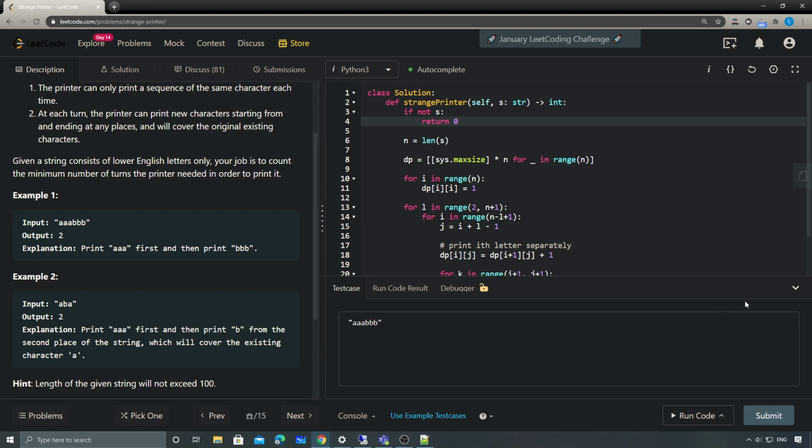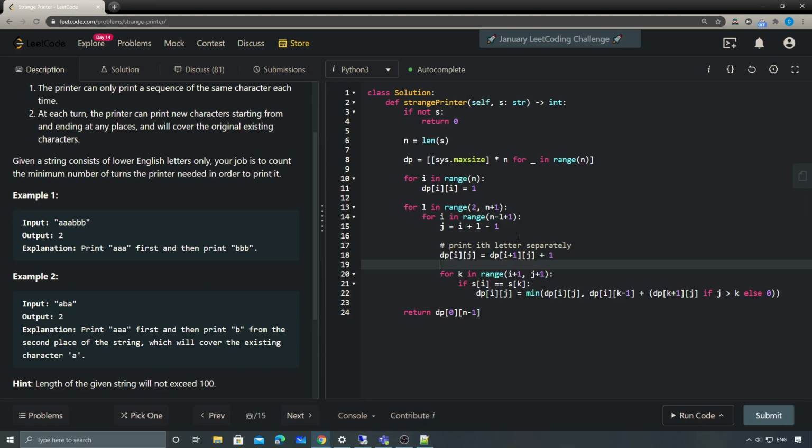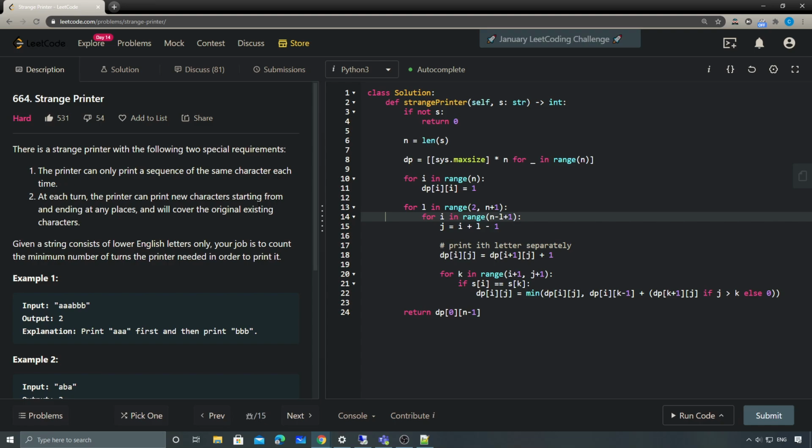For the time complexity, I think we have already talked about that. It's going to be O of n cubed, because we have three nested for loops here. I think that's pretty much it for this problem.